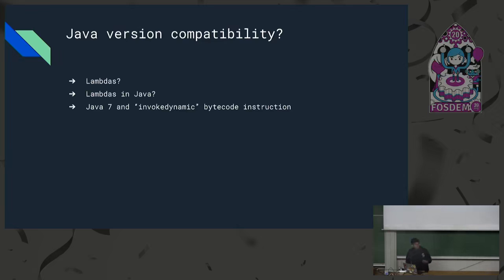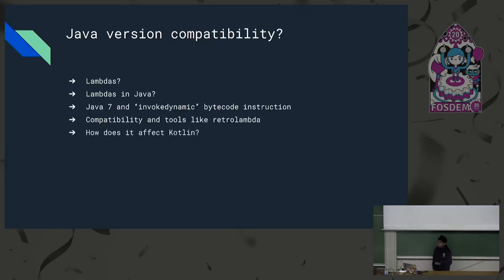But lambdas are pretty important in programming constructs, and we lose a lot of stuff if we try targeting Java 8. So in order to have it working for Java version 6, etc., we need tools like Retrolambda. Now the question is, if we have tools like Retrolambda and all of these components around it, why actually take up the effort? How does it even affect Kotlin?